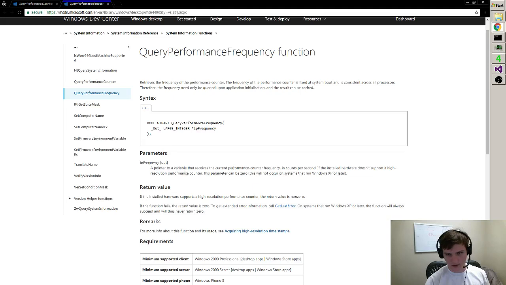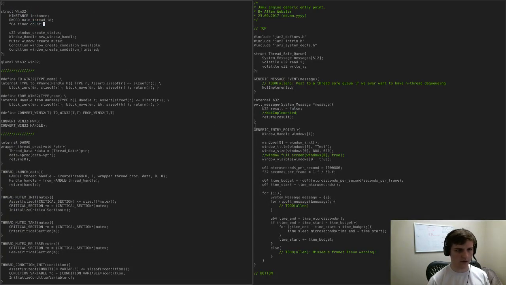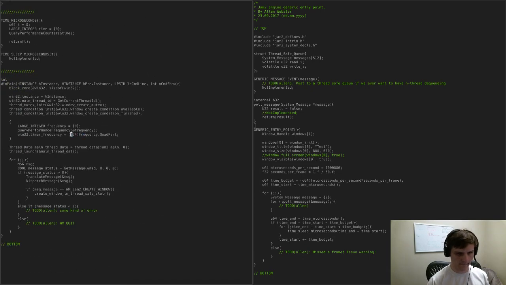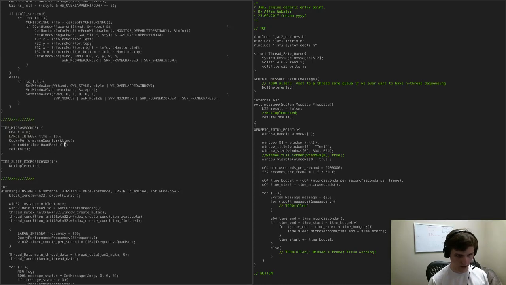A variable that receives the current performance counter frequency in counts, because this is counts per second. So let me rename frequency to counts per second. Counts per second. And then what I want to do is I take t equals u64 of time.quadPart times. Now that's how many counts. Yeah, that's how many counts I have. So I want to do that times, or that divided by counts per second.